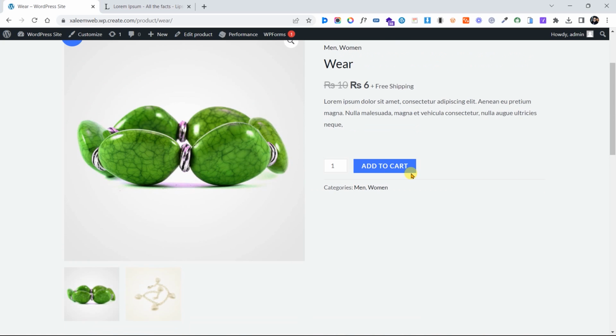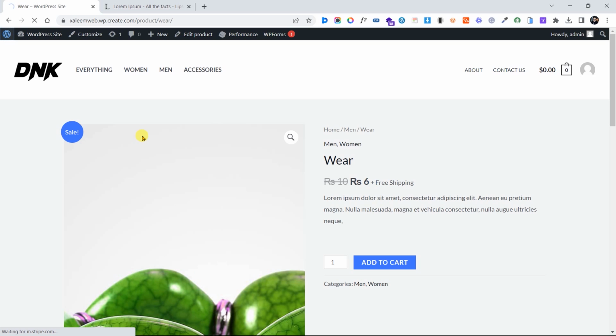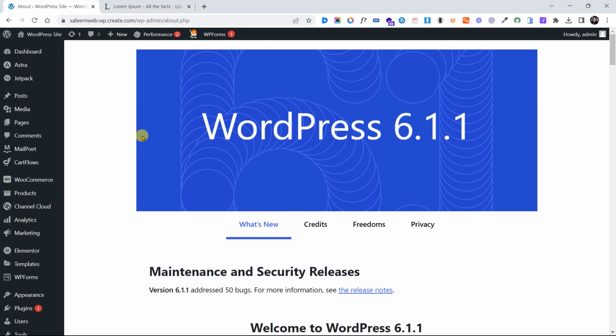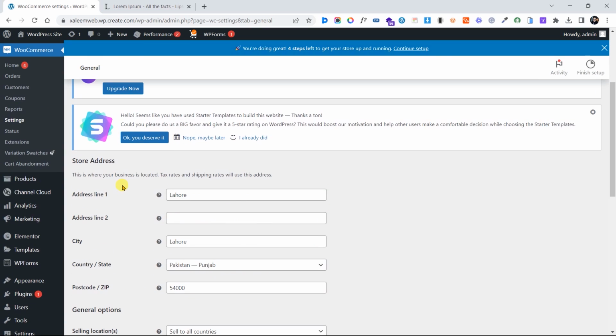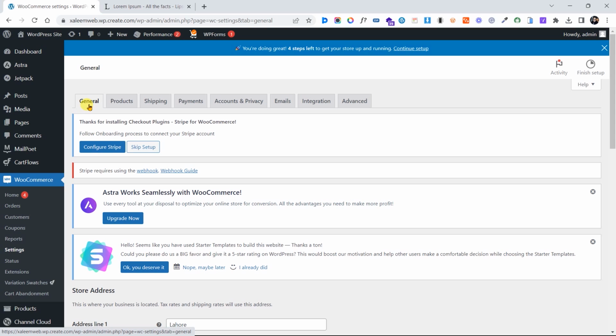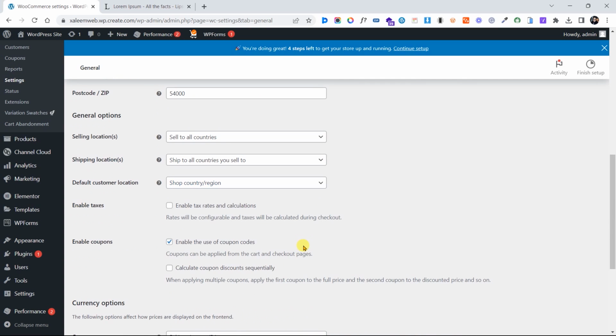So okay, let's explore other settings. Let's explore the WooCommerce settings. This general section allows you to control the basic settings of your store such as store location, currency, and measurement units.